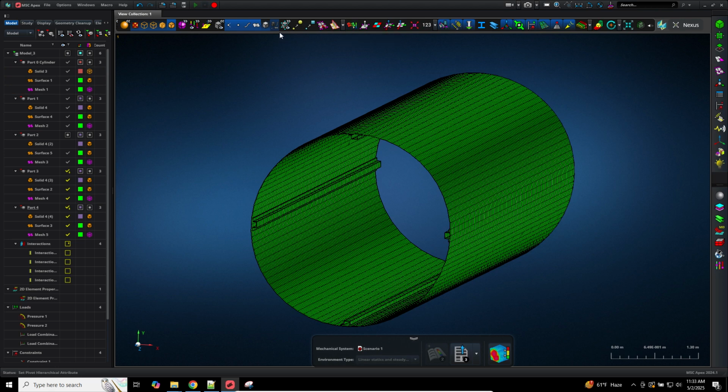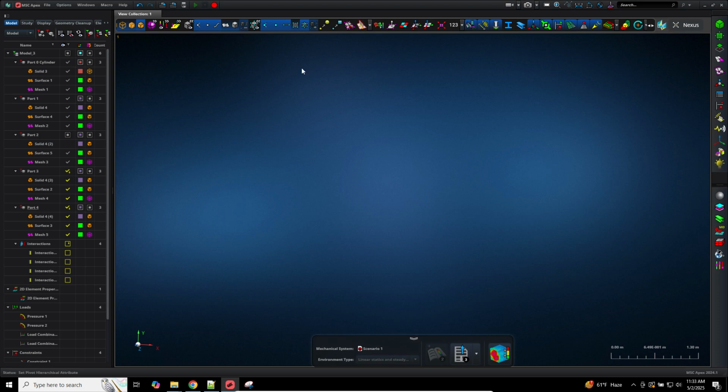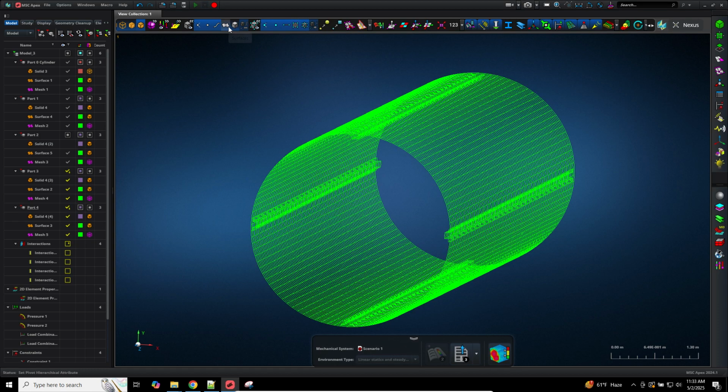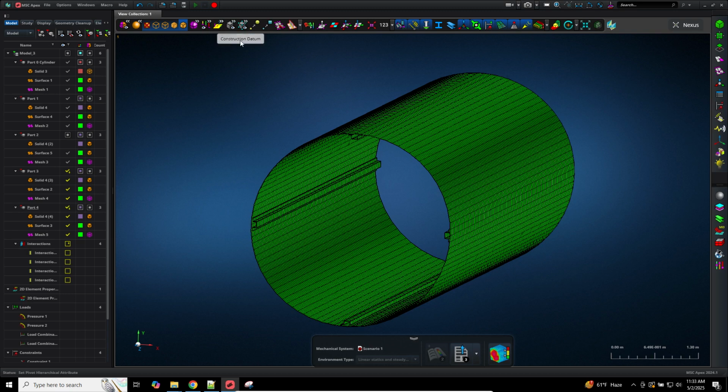This top horizontal bar will permanently hide that object. If you want to permanently hide the 2D elements, that would be this icon. If you do that, now all the 2D elements are hidden. If you want to hide all the 2D surfaces, now they're permanently hidden. Here, let's go ahead and show the 2D elements and the 2D surfaces. So right now, I've permanently hidden the solid geometry.